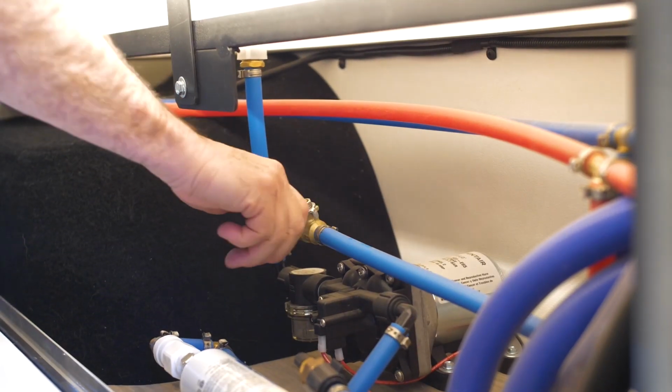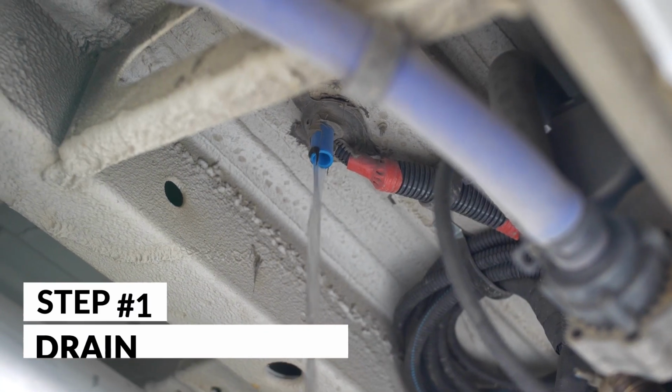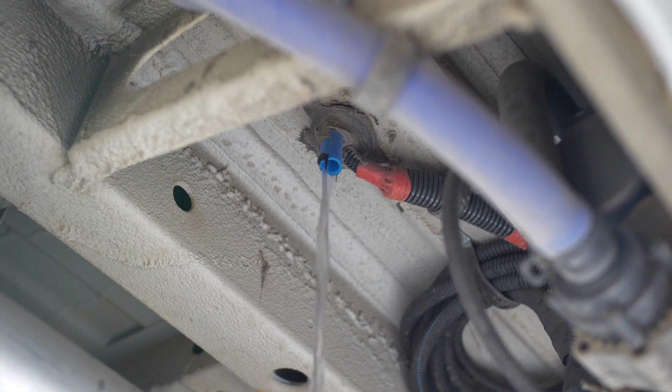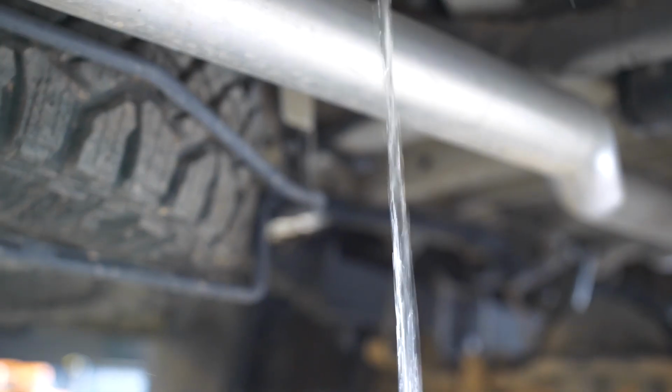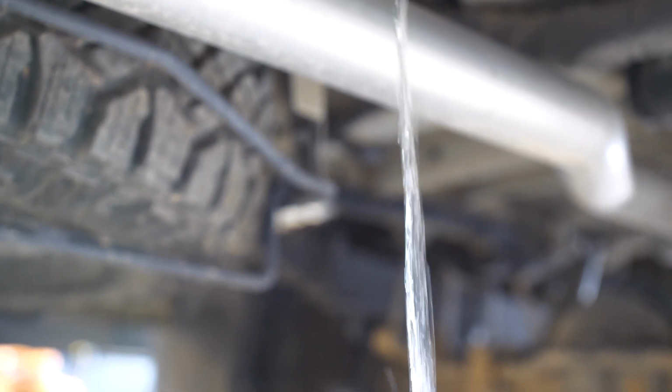Okay, so the first process to blowing out the system, you're actually going to drain the water tank. So you'll open up the valve underneath the tank and it will gravity drain the water out of the tank. Depending on how much water is in your tank, it could take 30 minutes if the tank's full.